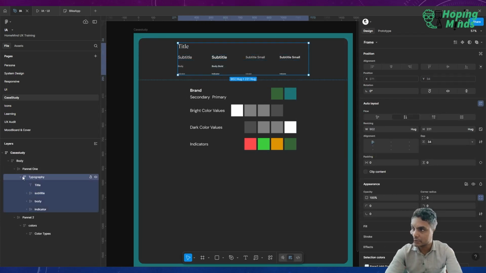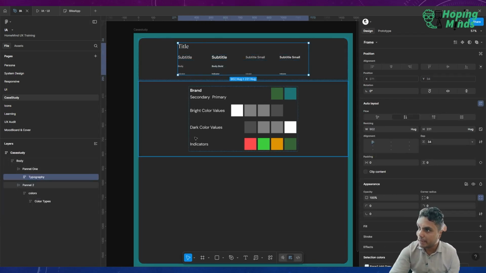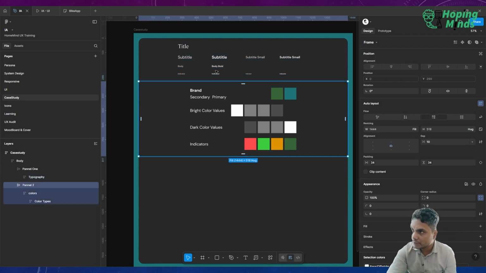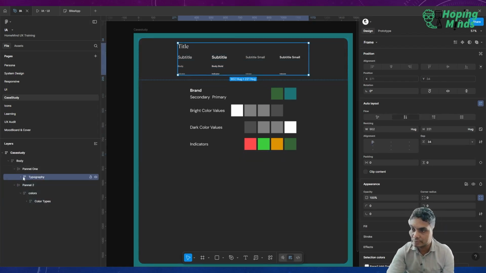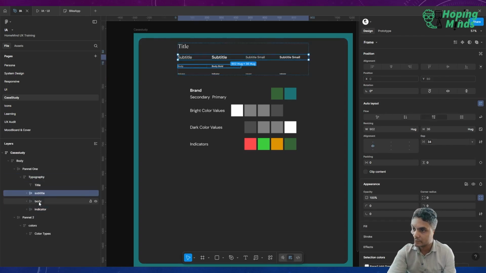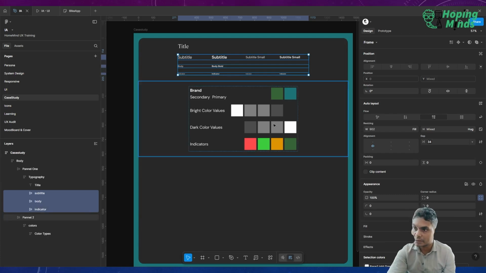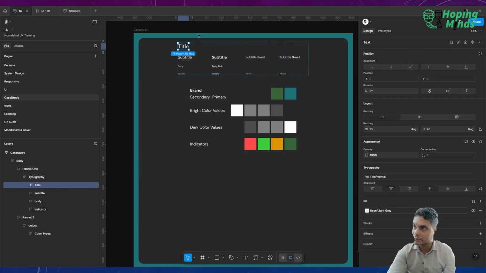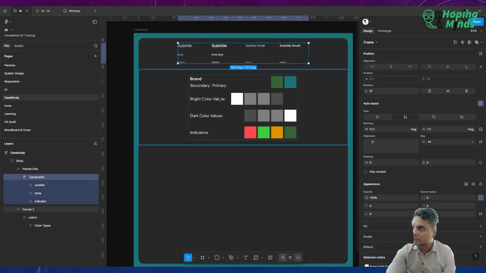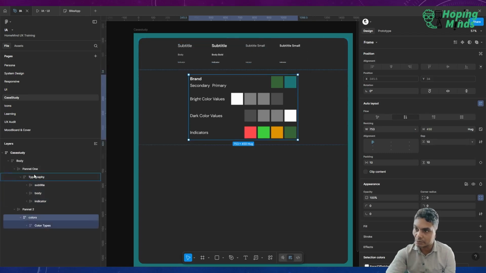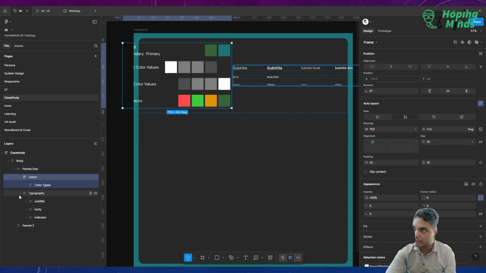I don't think this looks that bad. Let's see if we can put it not as hug content but fill container, and this is a title. Let's remove the title here, and we'll give it our own title as well. Let's see if colors can go here as well in panel 1.